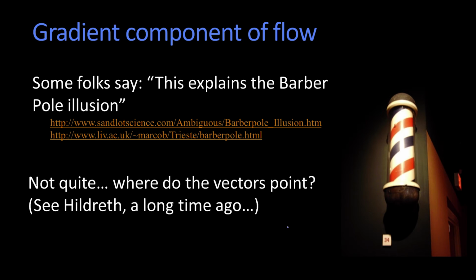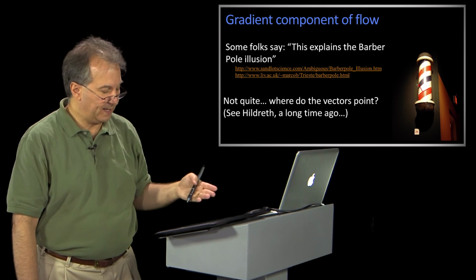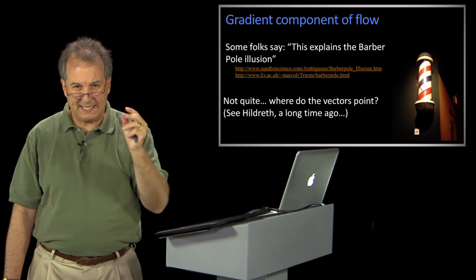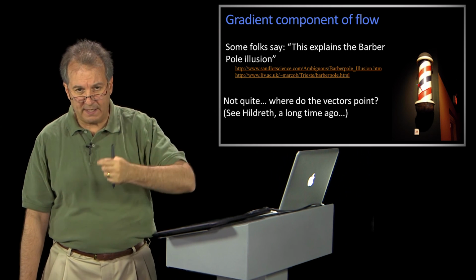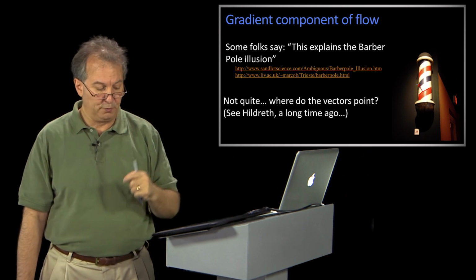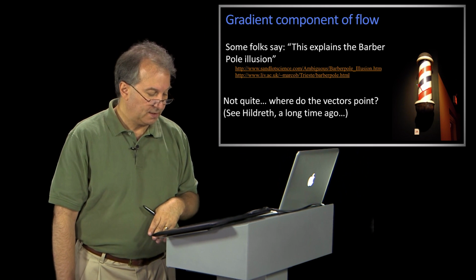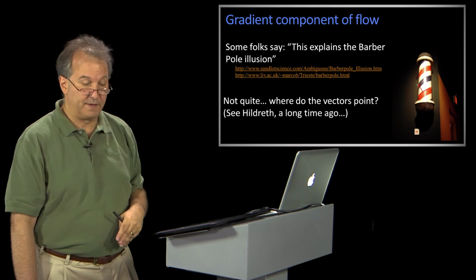It doesn't explain it. Because if you think about it, the gradients here are not quite vertical, right? They are off a little bit. And so you can get a flow that's like that. And you have to do some integration to decide that the whole thing is moving up. And actually, Ellen Hildreth, a very long time ago, in her PhD thesis, looked at how you use the normal flow and you can integrate it in order to make you might see the pole move up. But it is the case that there are places out there that will tell you that this is because of the vectors.